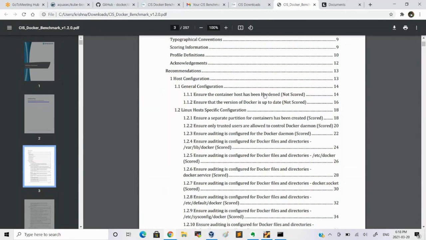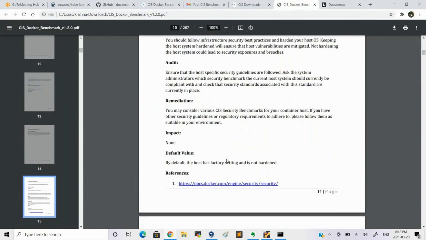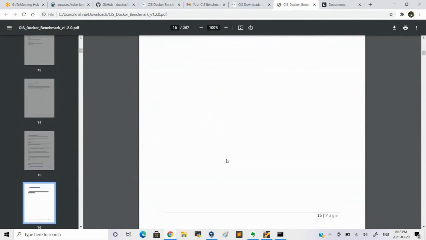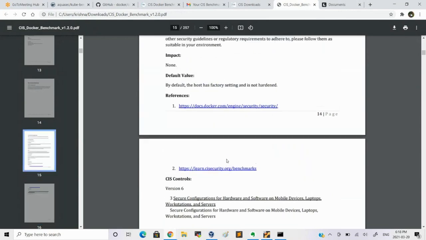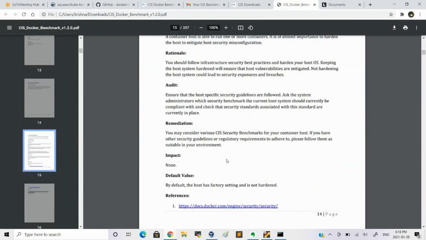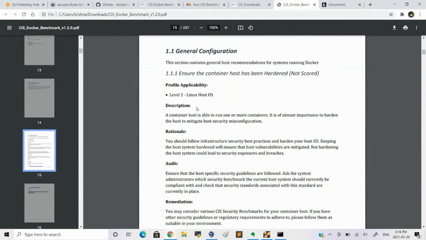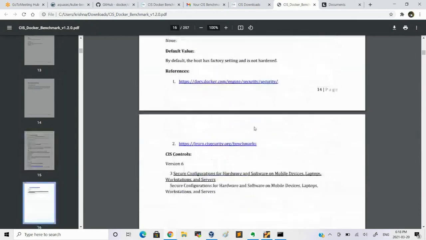If you have not done that, when you run this particular tool, which is called the Docker benchmark tool, it will tell you what is a violation. If you click on that, it will tell you what needs to be done. You can read this documentation and it will tell you the solutions and how to fix it. So it is telling you to create a separate partition for your Docker host, that is /var/lib/docker.